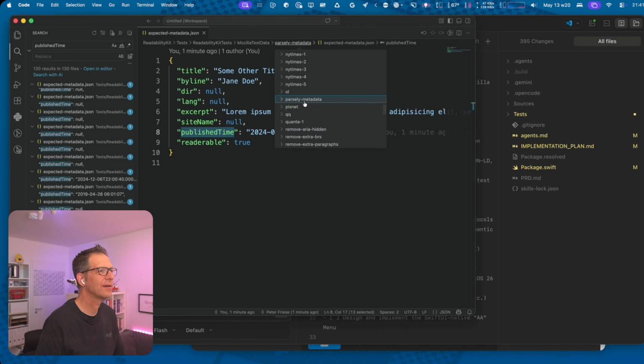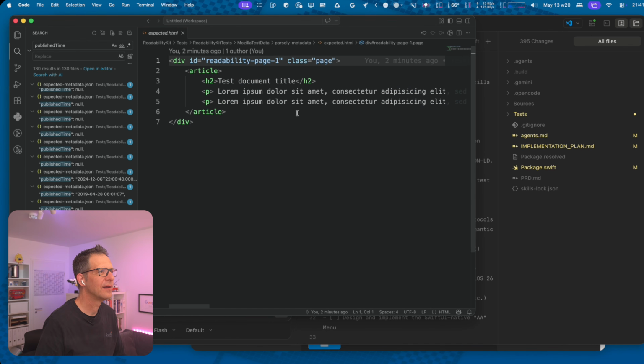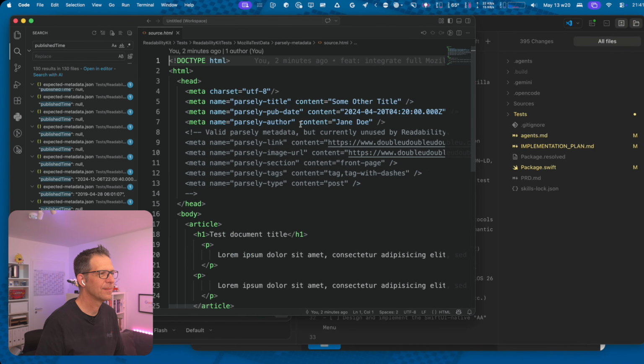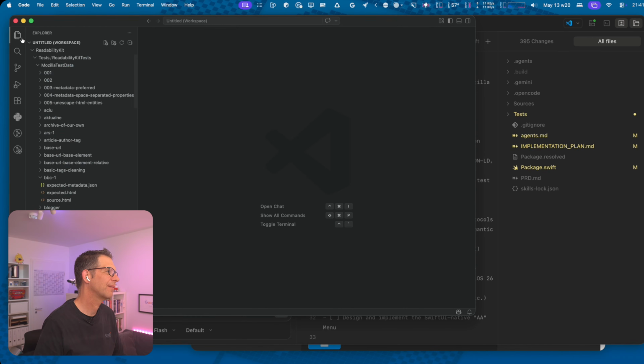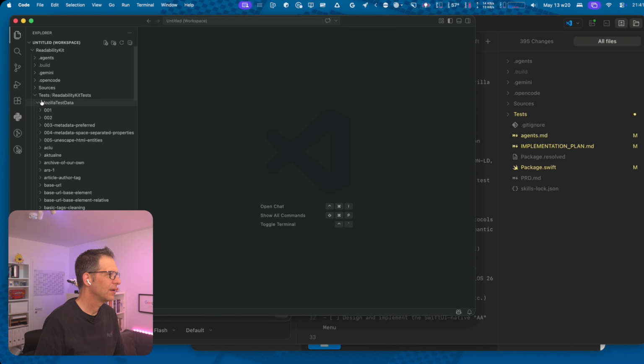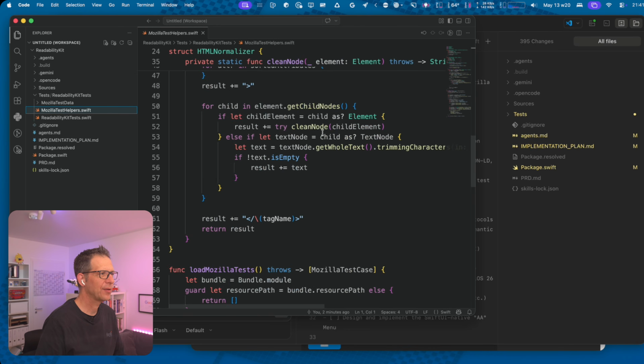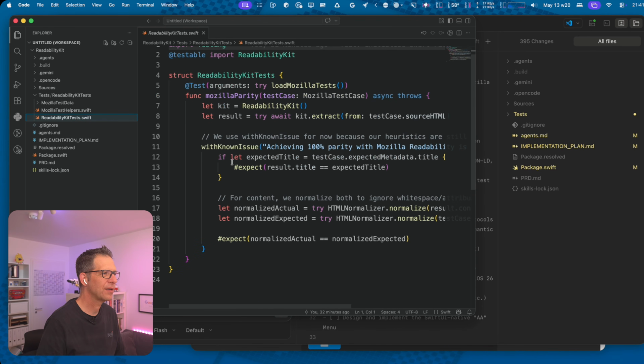Parsley metadata. Yeah, that seems to be a synthetic thing. I have no idea what parsley is. Well, I know what it is in real life, but not what the library is. Good. So that's that. We've got our test helpers and our test suite.